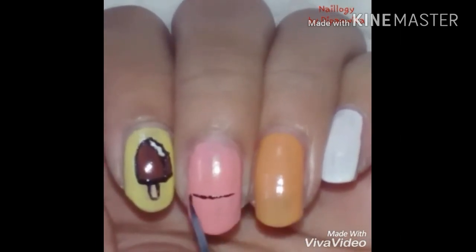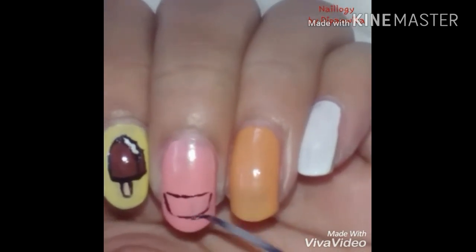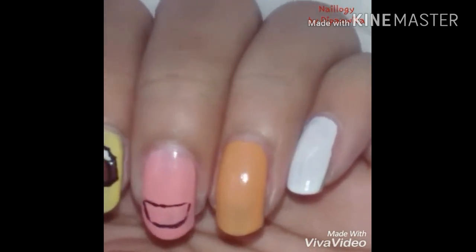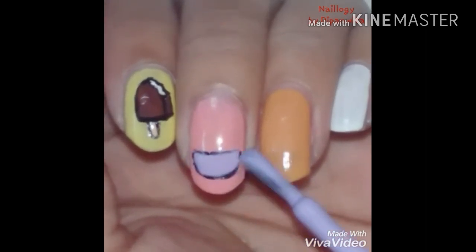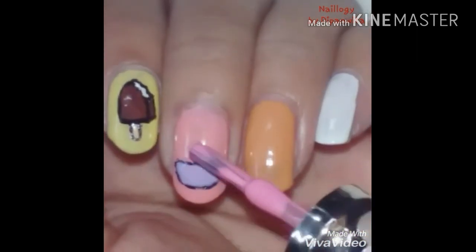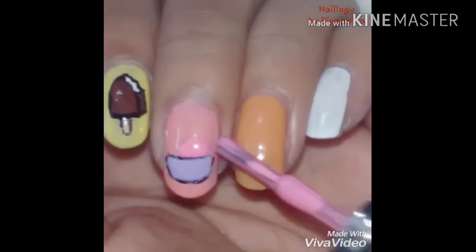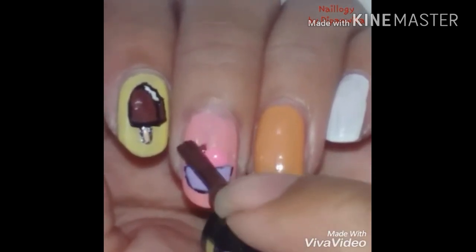The third design is a tumbler of ice cream. I will again draw the boundary. Fill the tub with the color of your choice. Next, I will add 3 scoops of ice cream, first strawberry, then chocolate and finally vanilla.